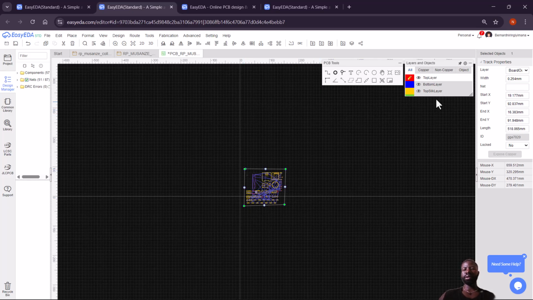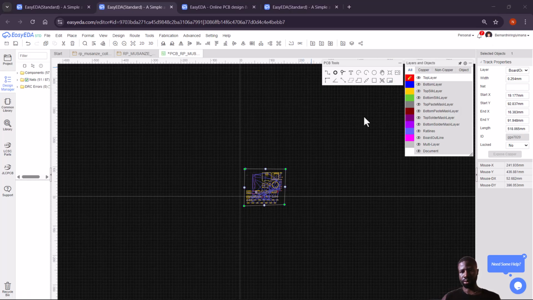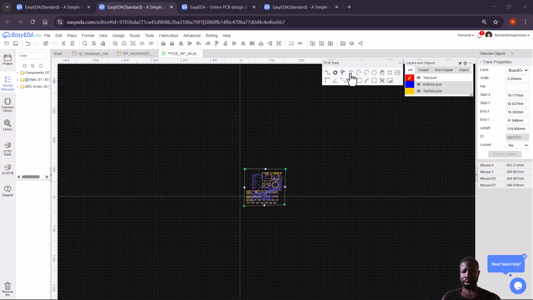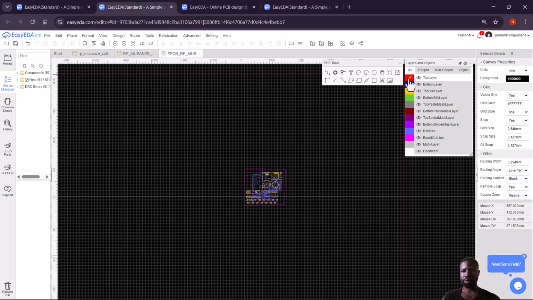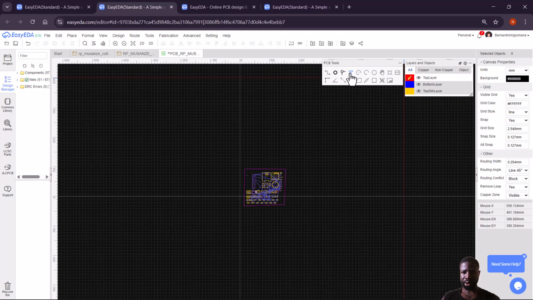After this, I'm going to make a top layer. Click on top layer. After clicking on top layer, go to T as text and drag down to my PCB board.